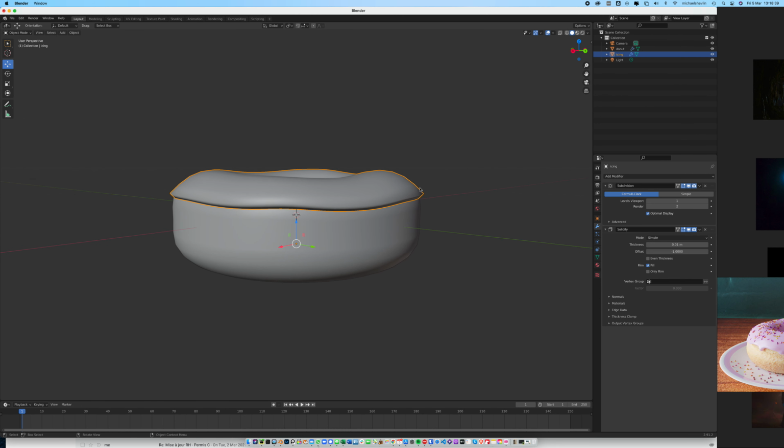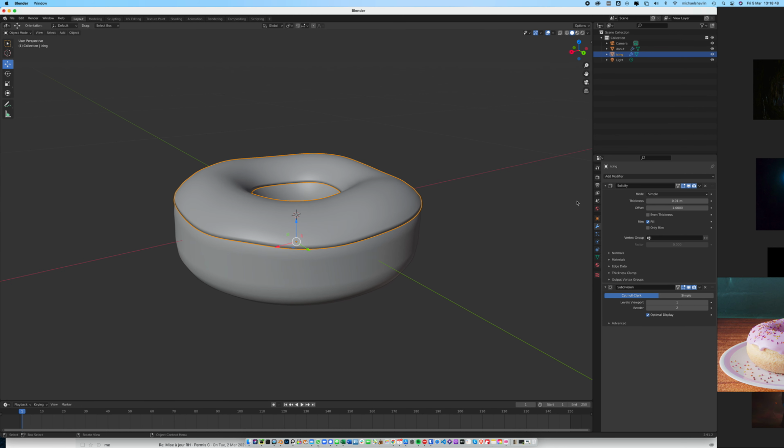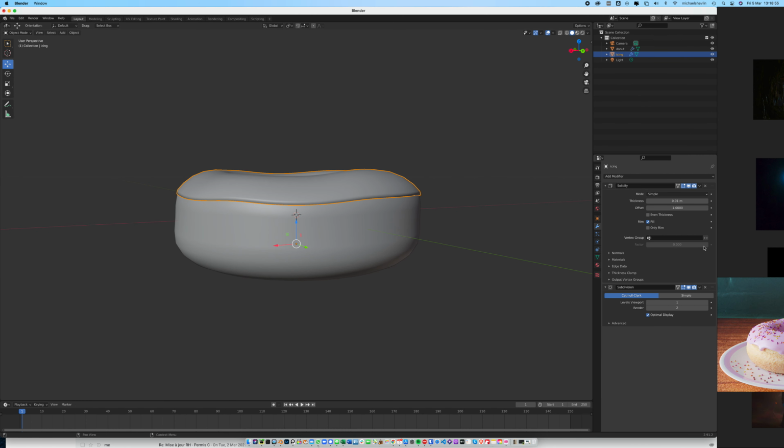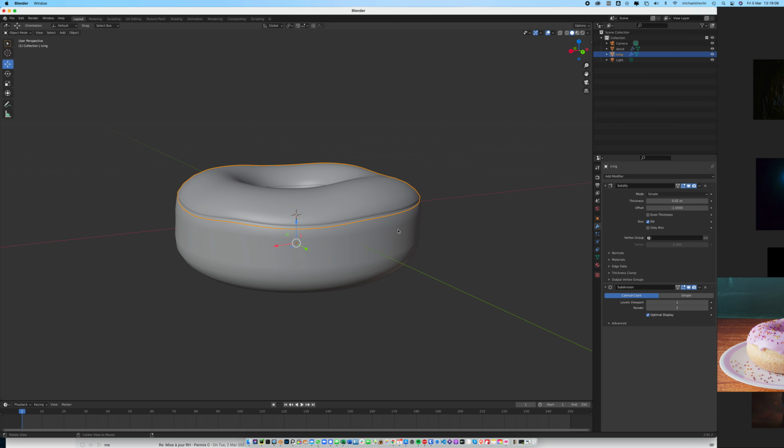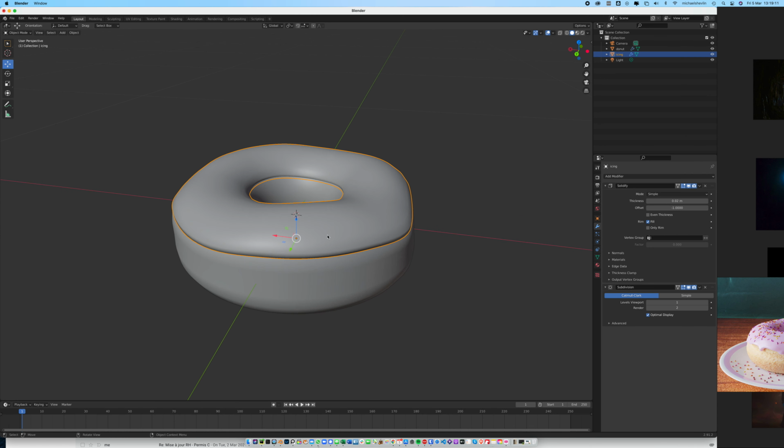But the problem is that the edge is quite sharp, and that's because of the order. The solidify should come first and then we subdivide, and then you'll see it smooths it out. You might have a different system, you might have arrows that you can use to change the order. Press those instead. Okay, so this is looking good, but it's probably too small, so I'm going to make it a little bit bigger, and you can make it go out the other way as well. I reckon this is looking good, and I'm just going to bring it up like that. Okay.